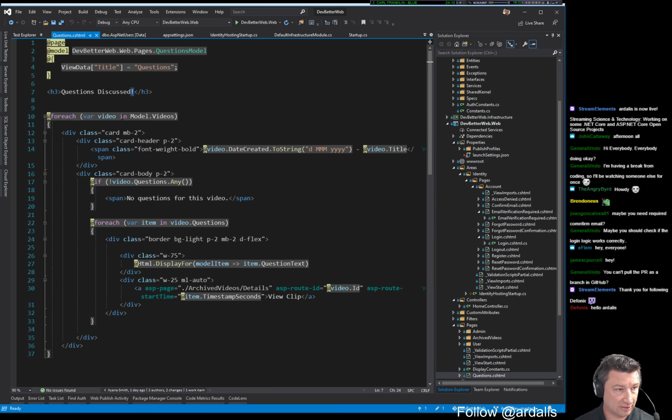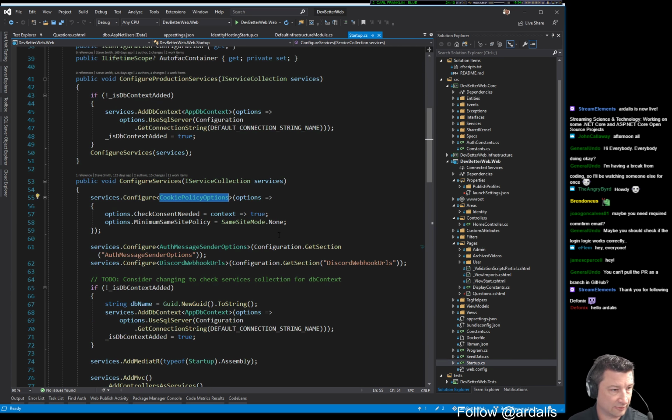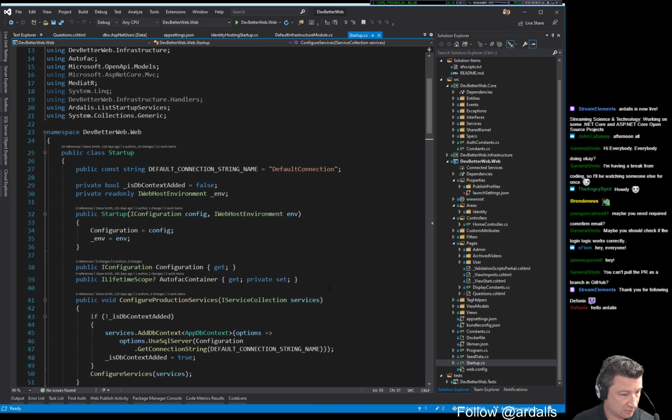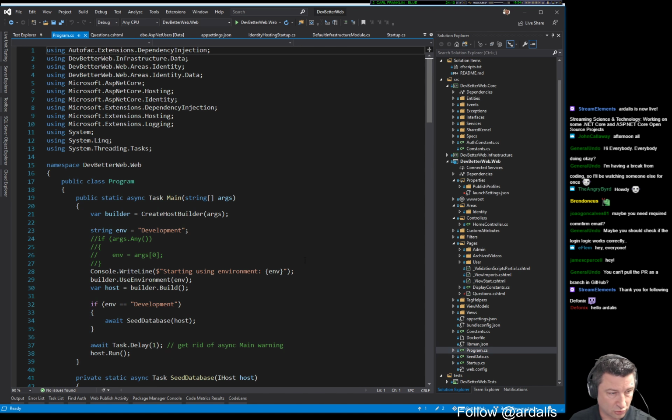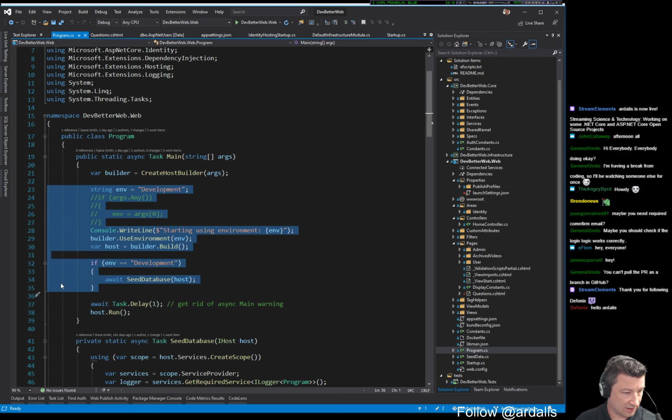That doesn't need to be there. Save that. And then let's go look at startup. We don't want to force startup to be in development. I don't want to force program to be in development. So that and all that can go away.